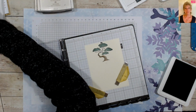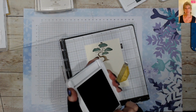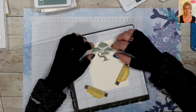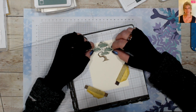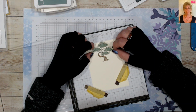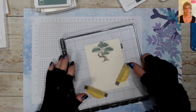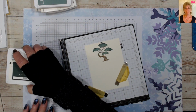And now we're going to bring in the second step. And you do the same thing, you just line it up on the scallops. A little easier because you can line it up with the color now. Oh, I had it, moved it. Now we'll use Evening Evergreen and watch how it makes these branch clusters just pop.